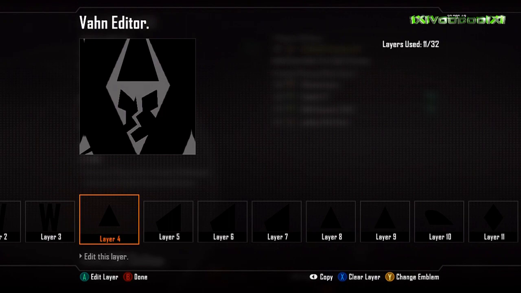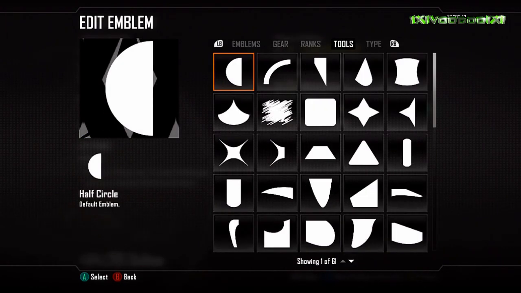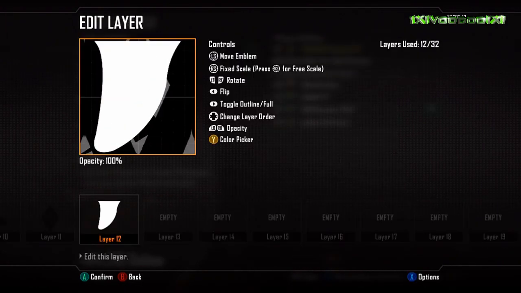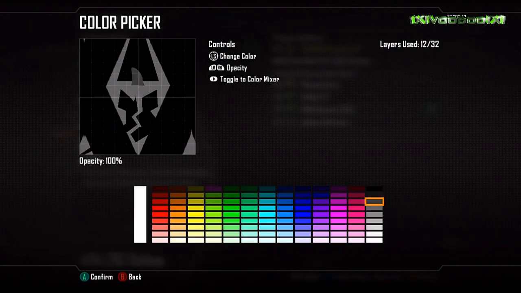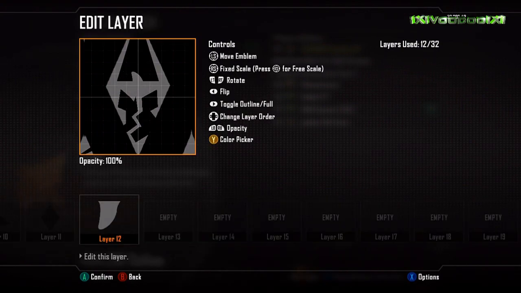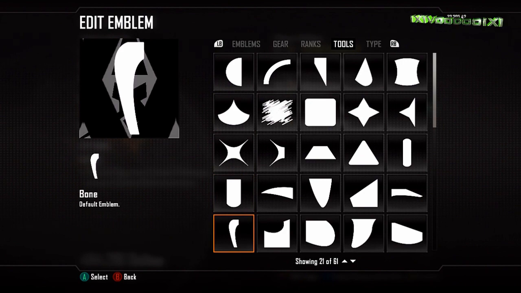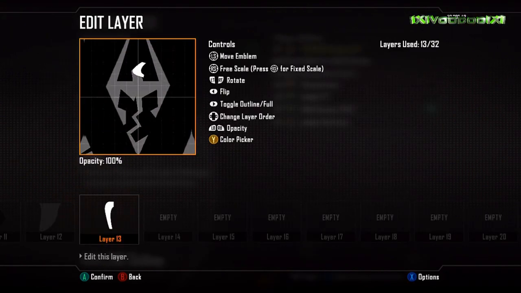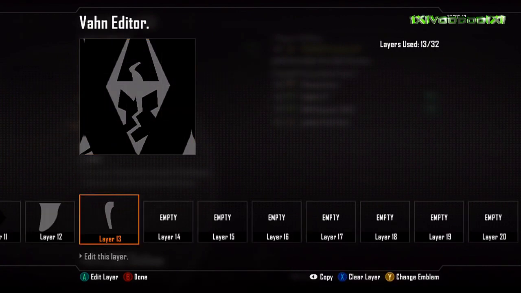Now the bottom half's quite awkward because you've got all these wonky lines and all these jaggedy things. You could possibly do it with a triangle at the bottom and then put grey things on top, but I went for the more rustic style look. Then I grabbed a windsock and free scaled that up for the base of the neck of the dragon.